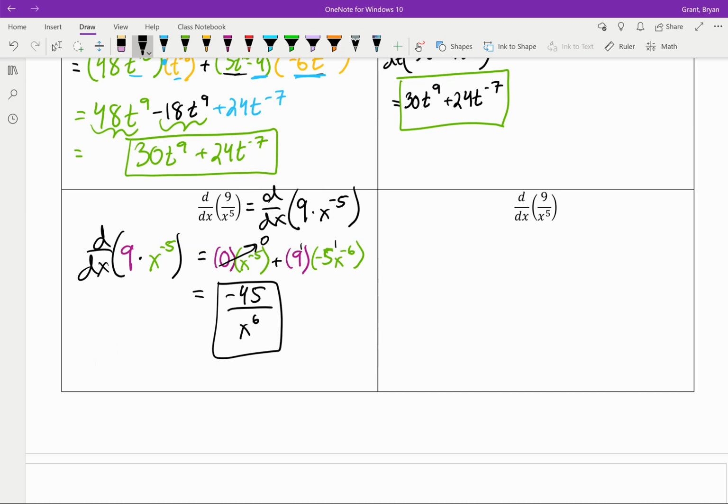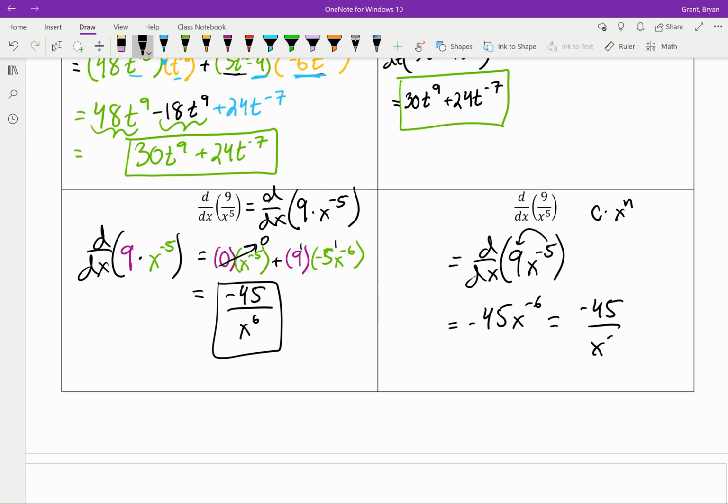However, that was a completely unnecessary product rule. I'm a very firm believer, if you can do problems in any way, don't do the problem that way. That takes too long. Be intelligent about this. And that really just means bring up that x to the 5th and then realize that this is a constant times a power function, right? It's a constant times a function, and we've never needed a product rule to do that. We've been doing this for a couple days now. To do the derivative, just bring the negative 5 out front, that's our power rule, and reduce the power by 1. Negative 45 divided by x to the 6th.